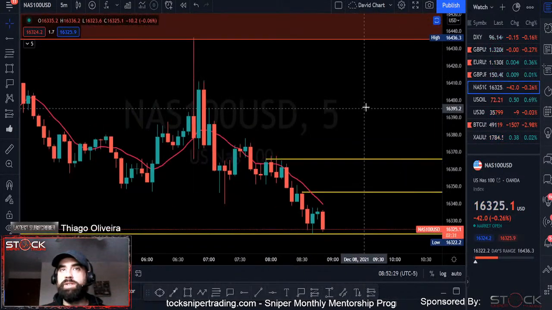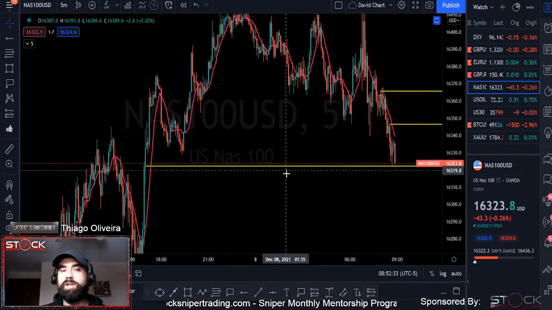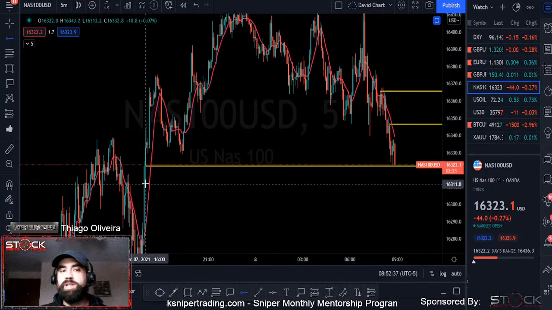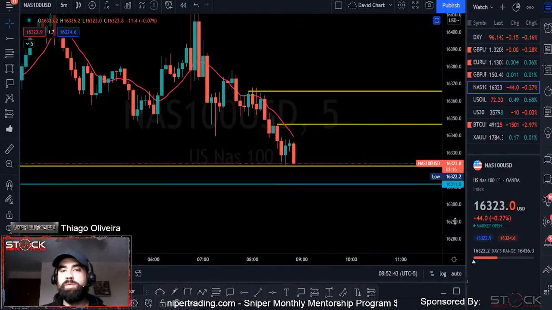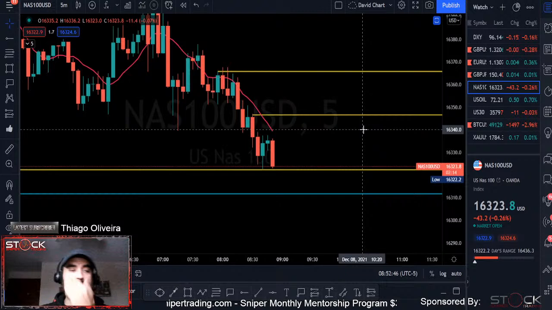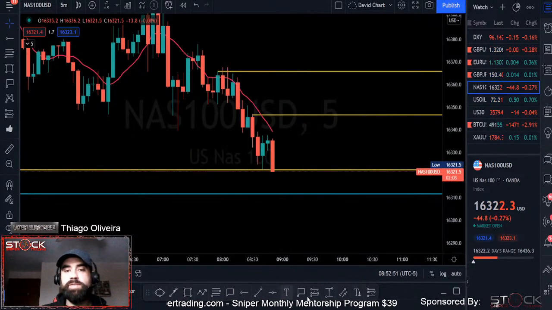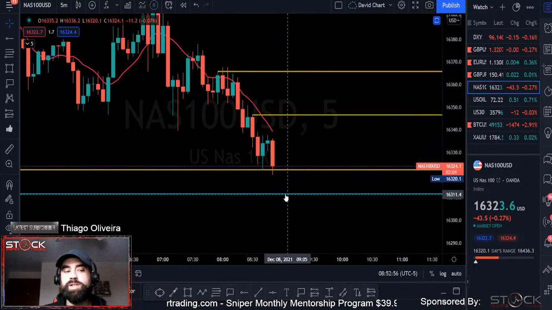So NASDAQ is still attempting to break, guys. Still attempting to break. Okay, you can still see it's coming back down here. NASDAQ breaks, guys. 1 TP would be down there. This needs to be changed to baby blue. All right, so let's watch and see. Target, guys, if it sells right here, coming right back down to here, the low. All right, so let's watch and see.